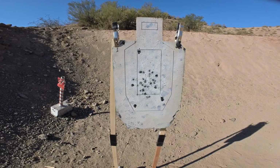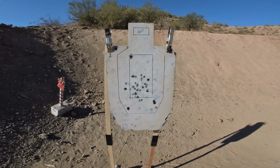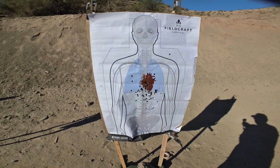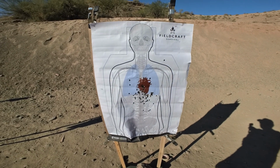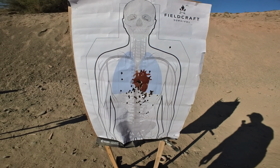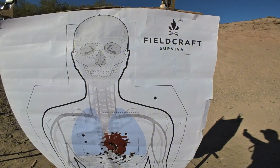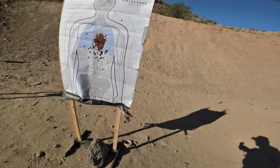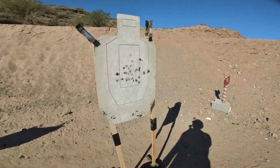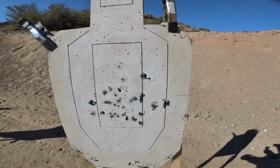Everything was on target, mostly A zone, a couple of C's, so no flyers, at least that I saw. On this one right here, paper target, again, I'd say mostly A. And then I was shooting a little low. That's probably a height over bore issue for me because I was at a fairly close distance, and then I had one flyer there. So, no, that's a staple pull. Okay, all right, so not too bad. And then here, yeah, okay, everything's okay. Maybe had one right on the line there.